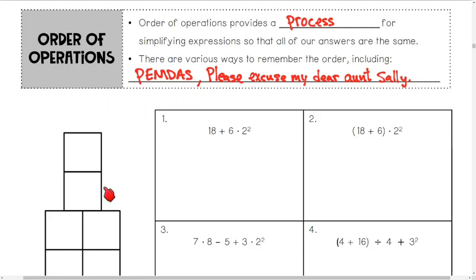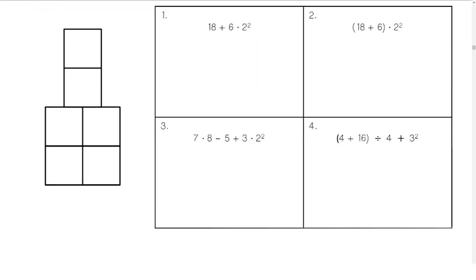Now I have this organized a little bit differently down here, and I'm going to go ahead and move to the next slide. So you'll notice that in this structure, parentheses is all by itself. So that's the first thing that we take care of. Then we do exponents. But then in the next row, multiplication and division can all be done at the same time. You don't do multiplication first or division first. It actually moves from left to right. So in the problem, whatever happens first, that's what we'll do as far as multiplication and division, and same thing with addition and subtraction. You move from left to right and do all of the addition and subtraction in the problem.